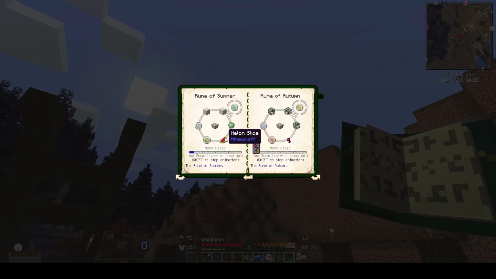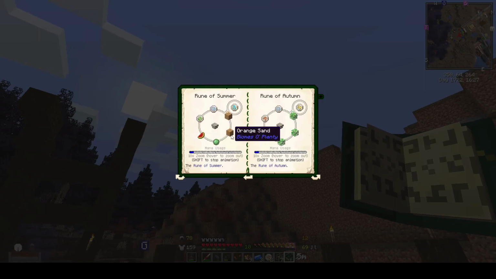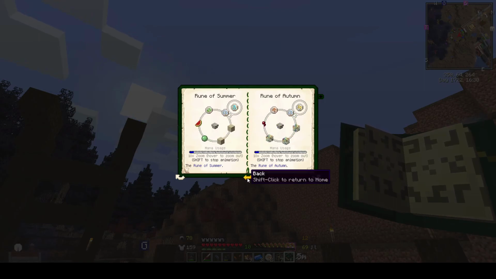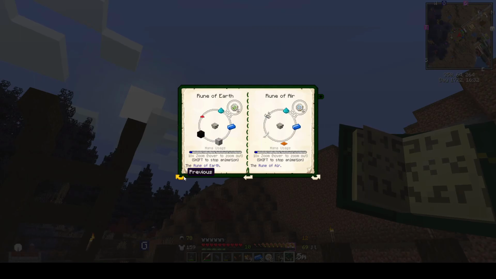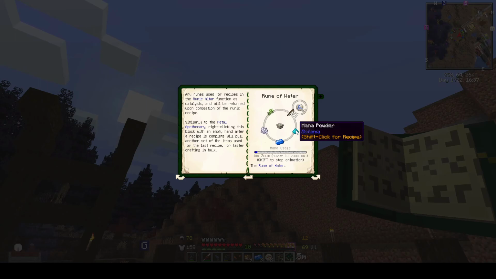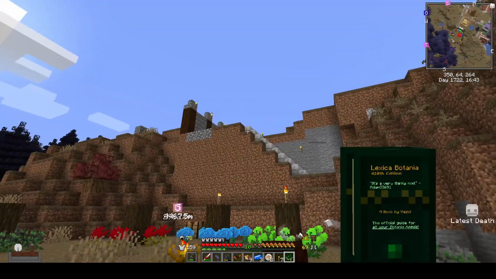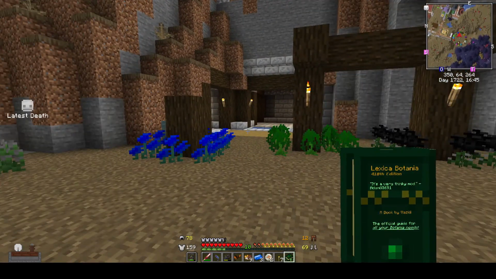Oh no. We also need a rune of summer. So watermelon slice I've got, slime I've got. I also need runes of air and earth. Oh my god. And then sand. A lot of prep work just for this one thing that may or may not make my life easier. So all of this is next. More mana powder, more mana steel, more everything. Be right back, guys.